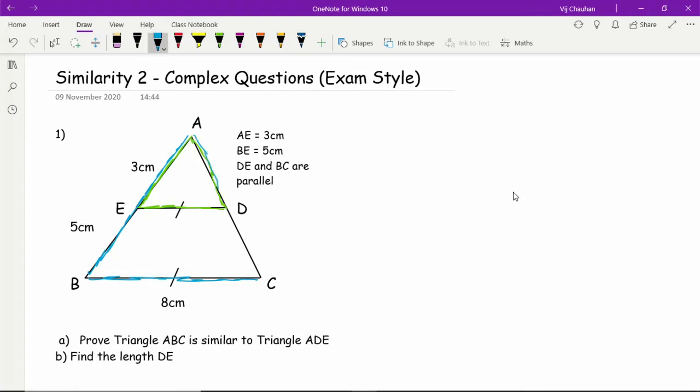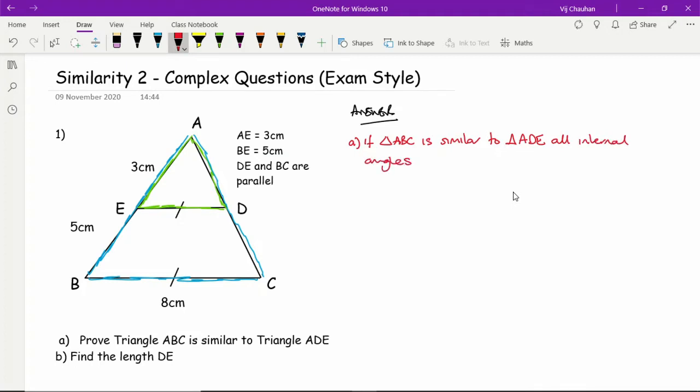Now from watching the previous video on introducing similar triangles, this is one thing that I would certainly write when you're writing down your answers. So if I just write answer, and let's use a red pen. So, if triangle ABC is similar to triangle ADE, then all internal angles must be the same.